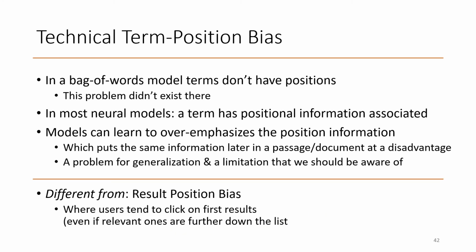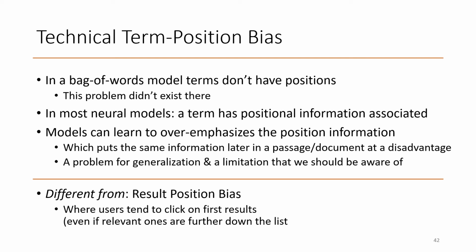Now, we turn to something a bit more technical and of course less dangerous, but still interesting. And this is the term position bias. So in a bag of words model, such as the traditional IR models we saw in the crash course on fundamentals, they don't know about word positions. So this problem doesn't exist there.